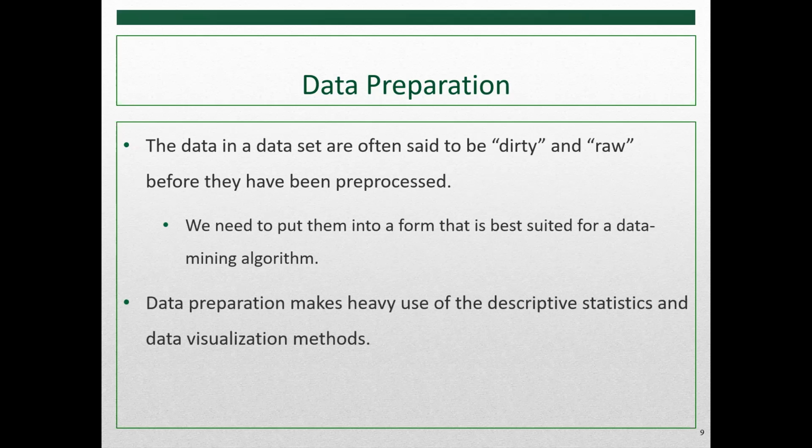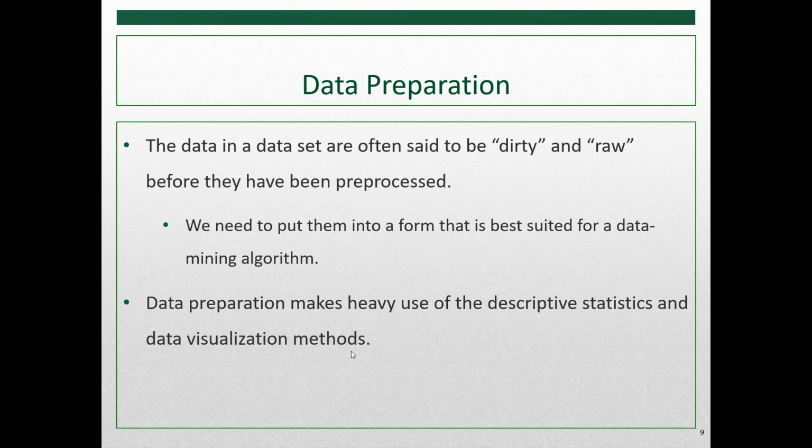So how do I do that? Sometimes you use descriptive statistics and visualization methods to find out what needs to be done with the data. For example, as soon as you read your data, you want to look at the summary of the data in R to look at some descriptive statistics. So what is the average? What is the standard deviation? Because if you see NAs or some weird thing in your summary, it means that your data is missing some values, or there are some NAs in there. I have to go back and revise my data.